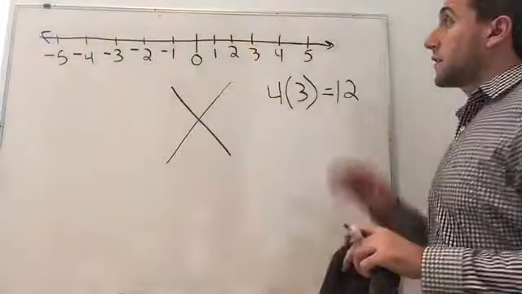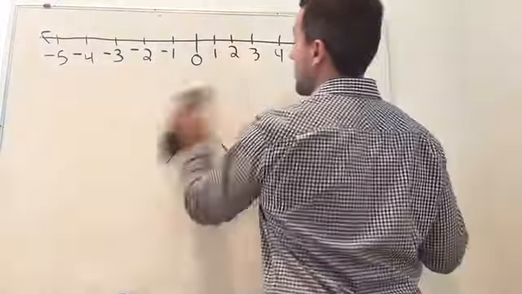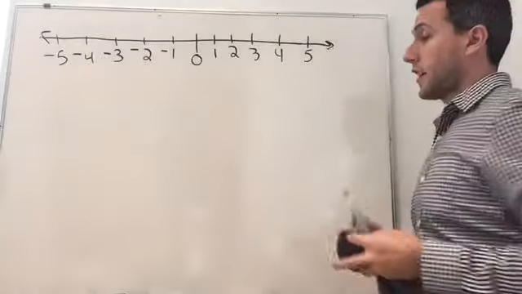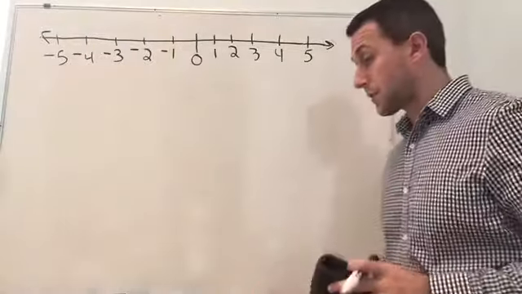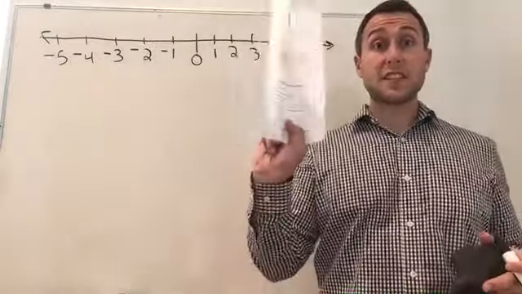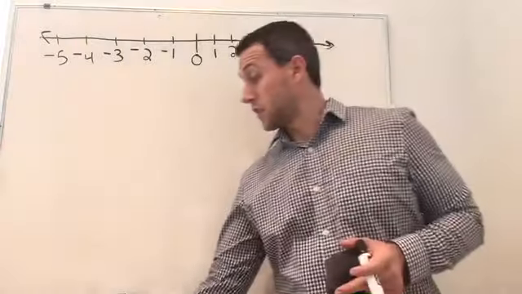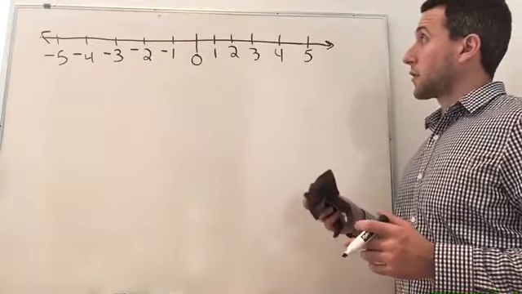Okay, now that's the first part. Now let's get to operations using integers, positive and negative numbers. We have to know these rules in order to do this well. If you follow along on the notes that are attached to this lesson, I'm going to go over each blank as we go through it here.